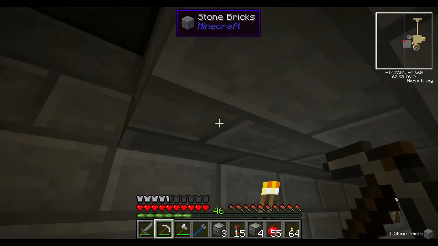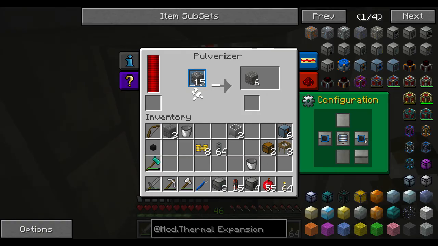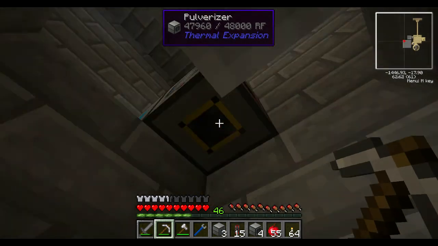So let's go ahead and... Gravel obviously is easy enough. So we're going to tell it the gravel can go out this side. And if it does create any sand, I want the sand to come out the bottom.